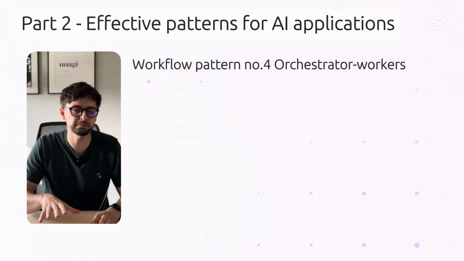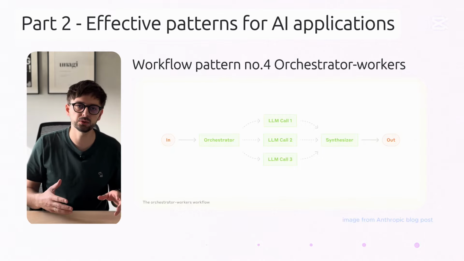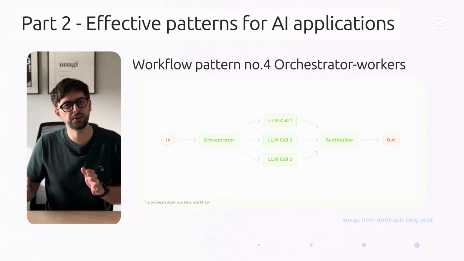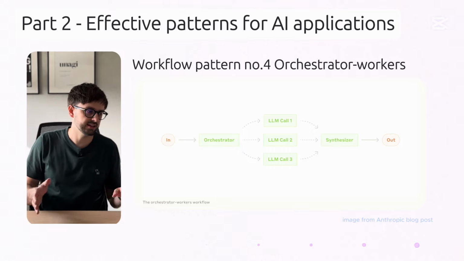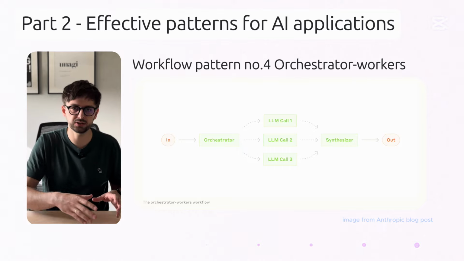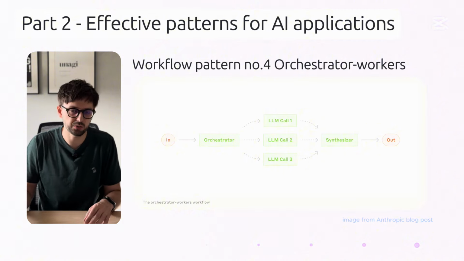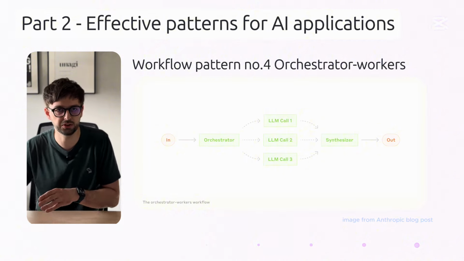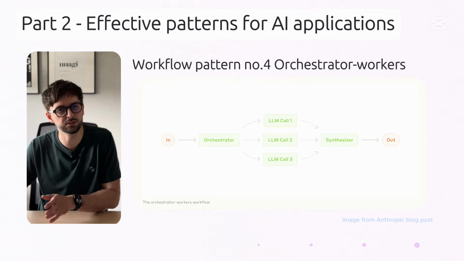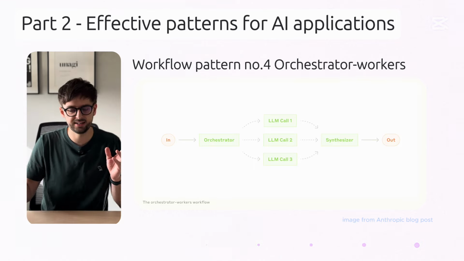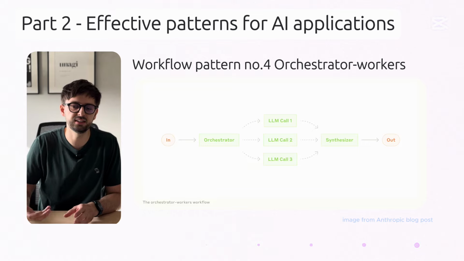Okay, so the next pattern, orchestrator, is where things are getting interesting. We're starting to use a little bit of the creativity and adaptability of LLM models. The core idea here is that we've got the orchestrator LLM that can create a number of workers that will use predefined paths to accomplish tasks. But the twist here is that each of these workers can be configured by this orchestrator model. And this is where this adaptability comes to life.